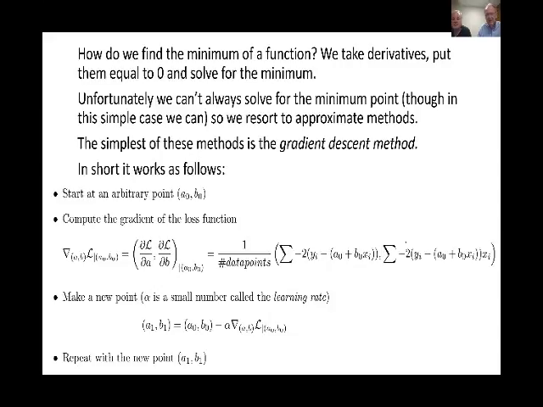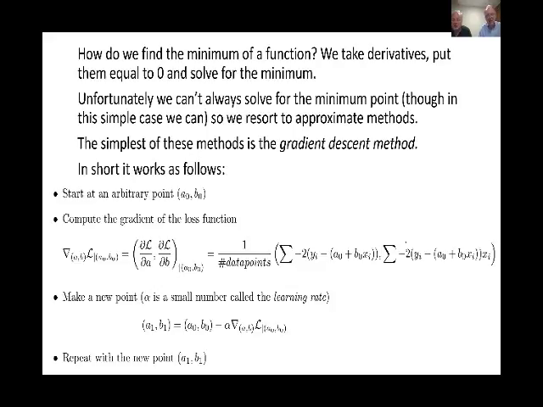So this is an iterative method that gives us an approximate solution to this problem. We're trying to find A and B that minimize the loss function L. And so we can find a sequence of numbers that approximates this minimum, this (A, B), arbitrarily well. So how do we do this?